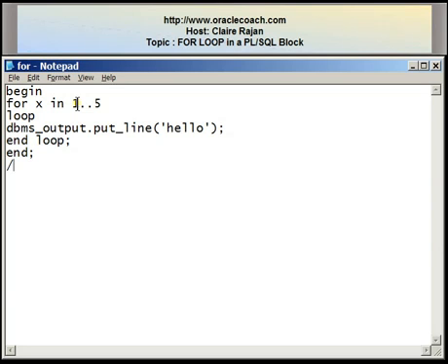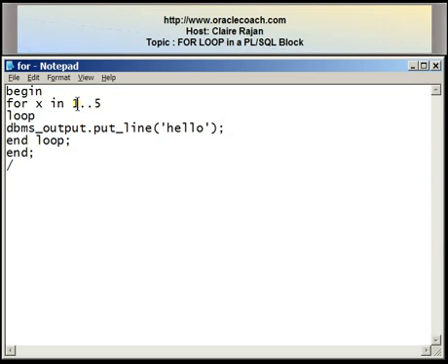Now the variable x will have an initial value of 1 and a final value of 5, and while the for loop is executing, the values taken by x will be 1, 2, 3, 4 and 5. That is, the value of x will automatically increment by 1 for each iteration of the for loop. Now, to understand the behavior of this loop, let me show you how the execution will occur.